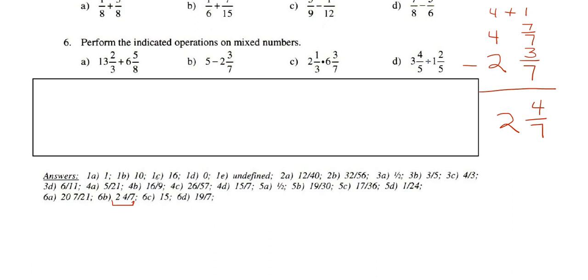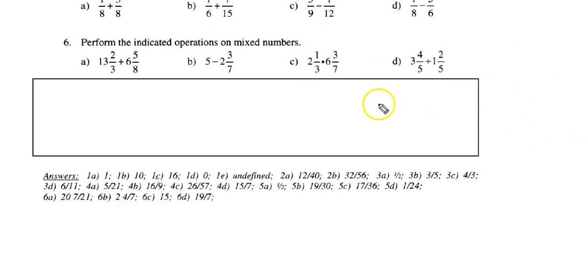Now, when we're multiplying, and these are called mixed numbers because they have a whole number and a fraction. When we're multiplying mixed numbers, and I'll do it over here, what we have to do is first convert this mixed number into an improper fraction. So 3 times 2 is 6, plus 1 is 7 thirds. 6 times 7 is 42, and 3 is 5 sevenths, like so.